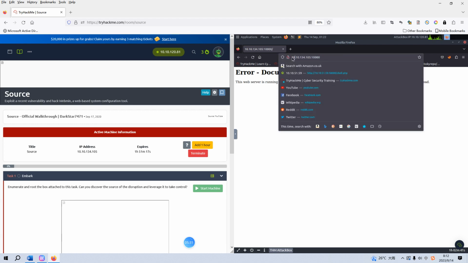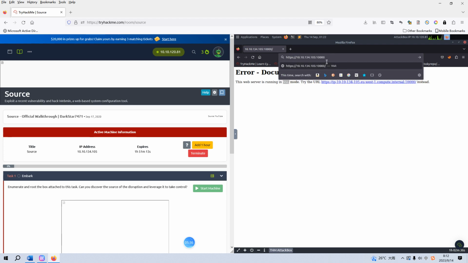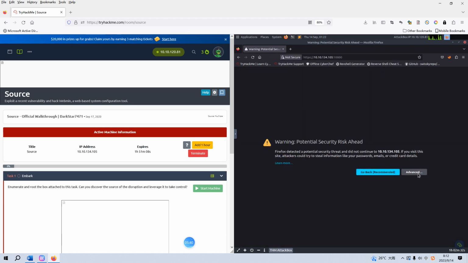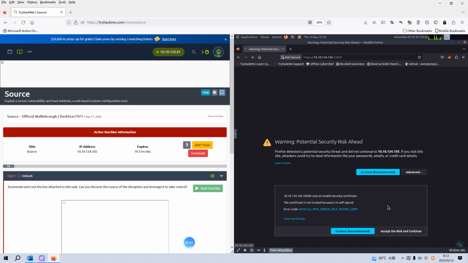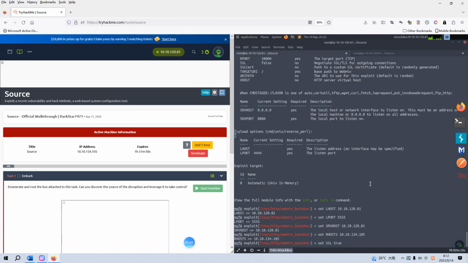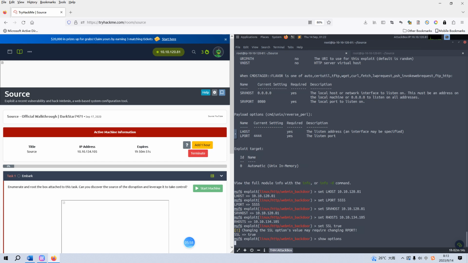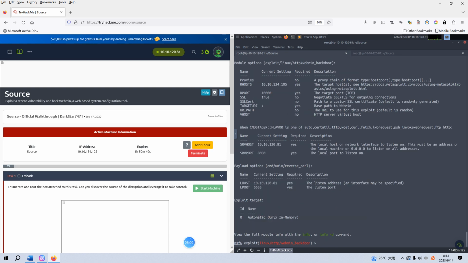So in other words, we need to put HTTPS in front of this path, and we can accept the risk. Yeah, it's working. So now we can go back to our Metasploit console. We need to set the SSL option to true, and we can show options again to confirm we have already configured all required fields.